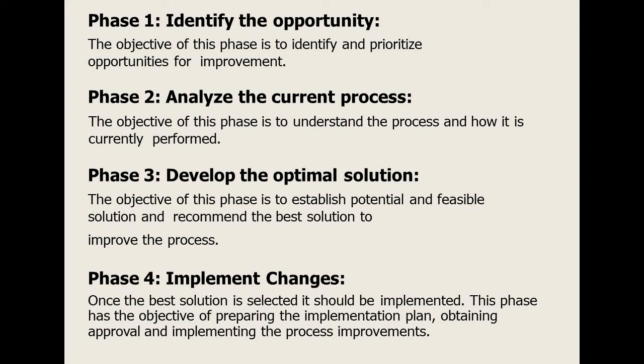We have to analyze it continuously and prepare a literature survey about the current process; this comes under phase 2. Third phase is developing an optimal solution. So after analyzing all these things, where they lag, where we can put some improvisation, we have to find some innovative optimal solution to sustain. That should be a feasible solution too, that people should accept the product. So finally we develop an optimal solution.